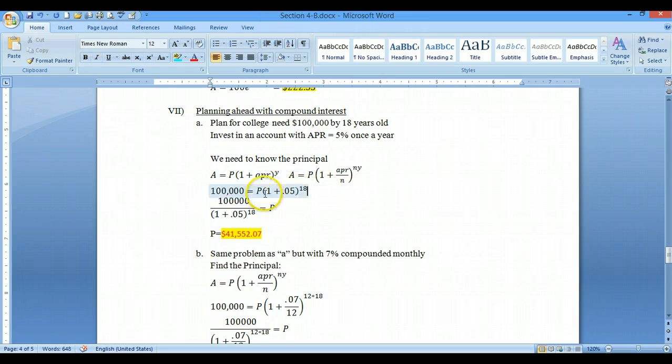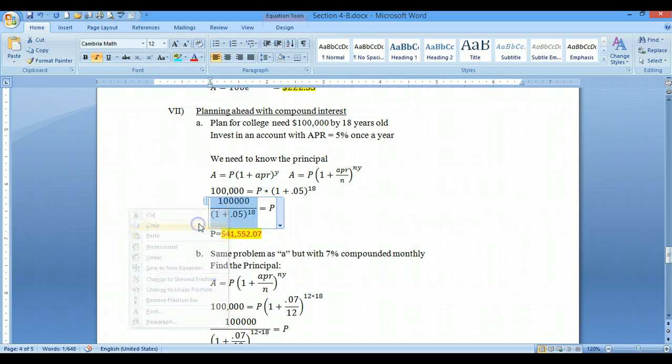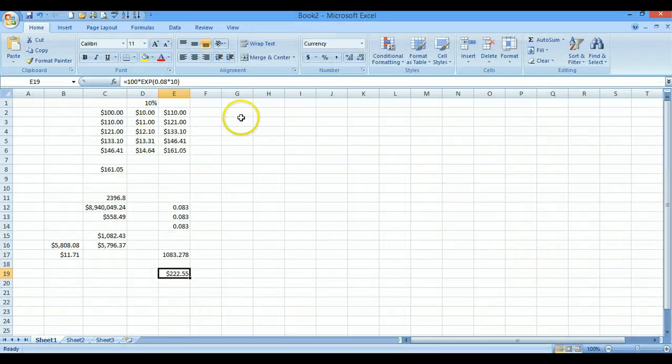But I want to solve for P in this one. And this is P times all of that. So to isolate P, I divide both sides by 1 plus 0.05 over 1 to the 18, which I show down here on the next step. P equals, it crosses out on this side because I'll have one on top and one on bottom. On this side, I'm left with 100,000 over my division of all of that. I can copy, come back in here to Excel, press equals, and make it work like a calculator. Press equals. There we go.